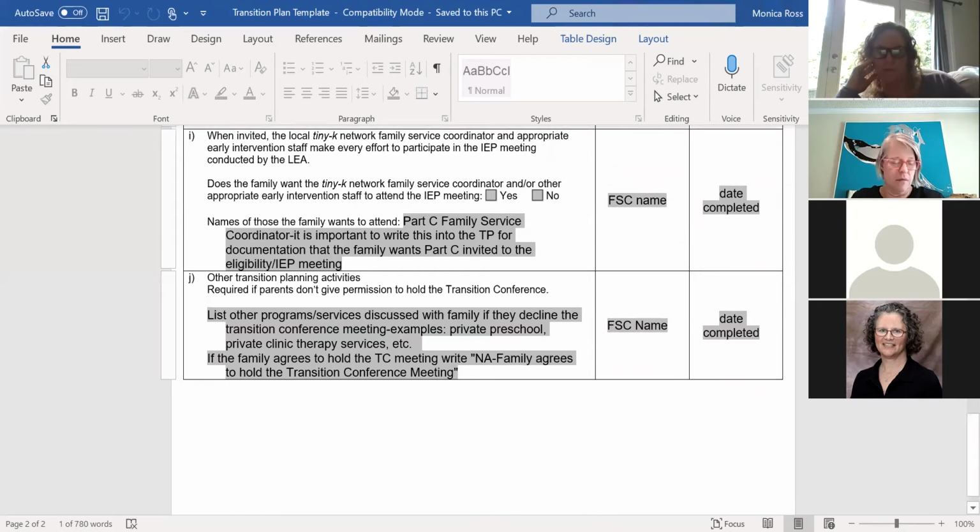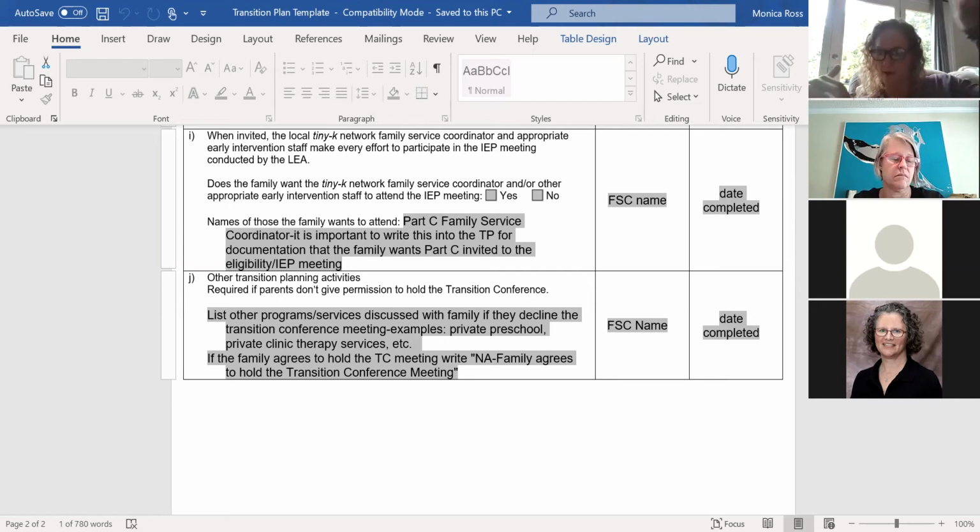Line item I, again, just documenting that the family has a right to invite anyone they want to the IEP meeting. It doesn't mean they're going to come. It just means that the family can invite anybody they want. When I was doing coordination, the families always would kind of look at me funny, and I would say, you can invite grandma and grandpa, or, when President Obama was president, you can invite President Obama. Doesn't mean he's going to show up, but you've got the right to invite anybody that you want to this meeting, including me, if you would like me to also be there.